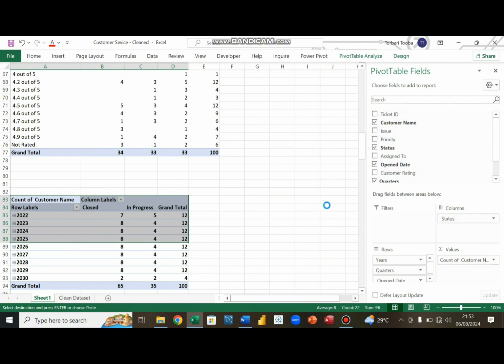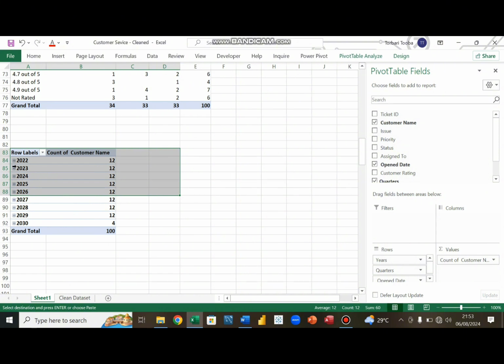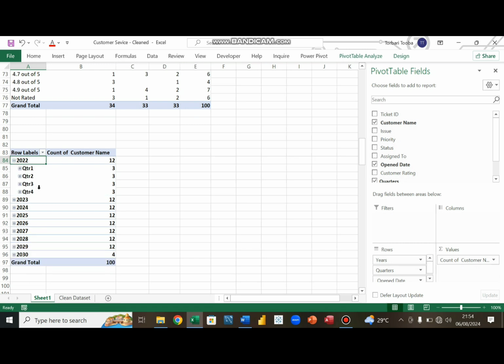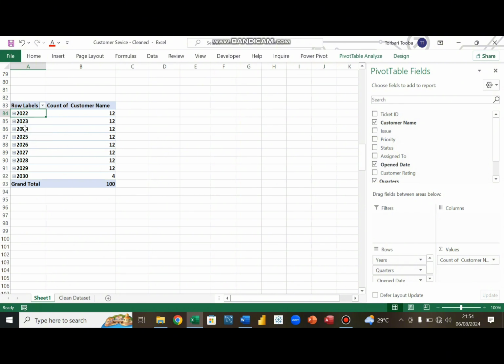Remove the status. Okay, so let me explain this plus. This plus can extend year to quarter. If you click on it, you see quarter 1, quarter 2, quarter 3, quarter 4, and extend all of it. But because we have how many years here? 1, 2, 3, 4, 5, 6, 7, 8, 9.